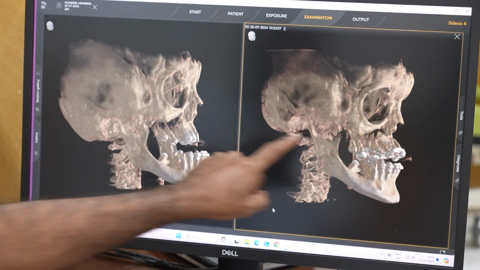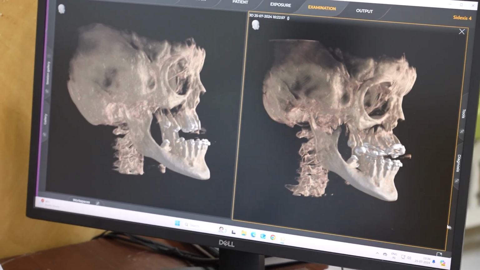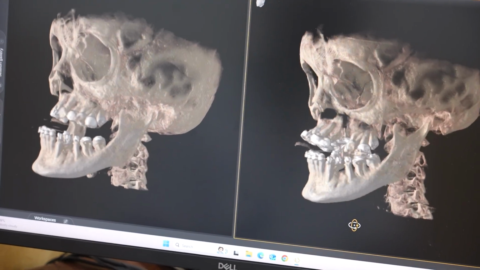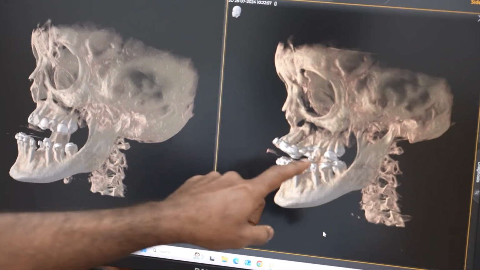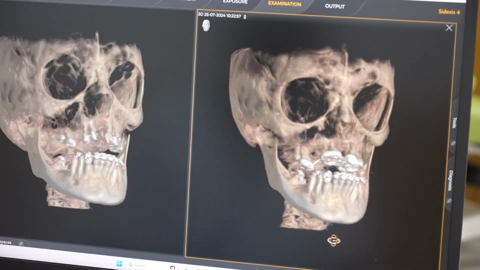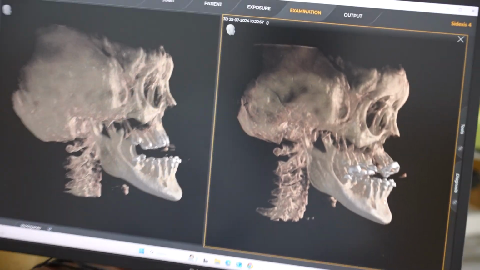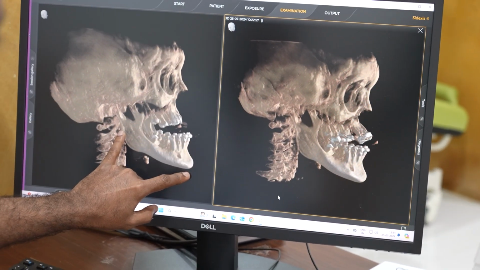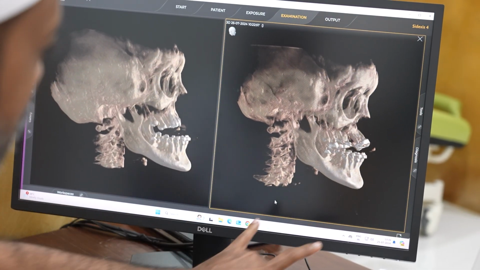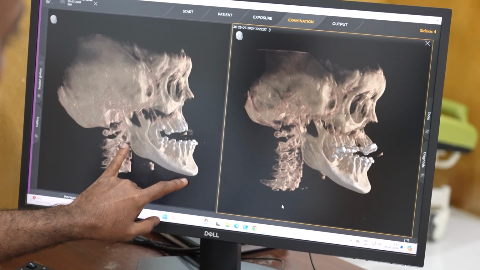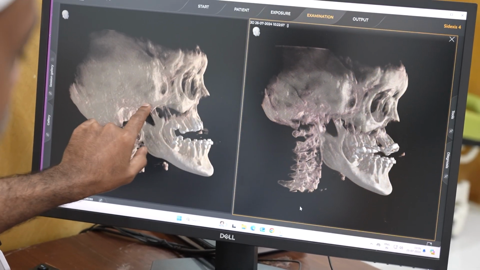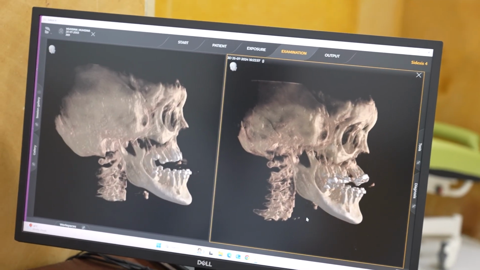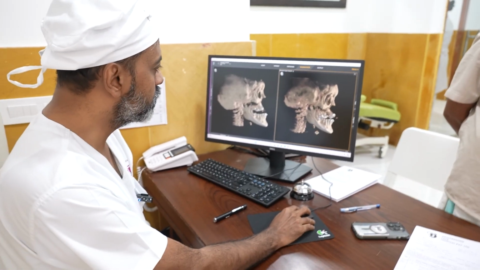So what you're seeing here is a before and after distraction osteogenesis. And you can see we've used a tooth-borne patient-specific device and changed the entire upper third of the face. We haven't done anything to the lower jaw, but you see this lower jaw looked way too long, and now it looks proportional. But nothing has been done on the lower jaw. We worked only on the upper jaw, at the Le Fort I level, and you can see the changes that have happened. And this has taken about 2 weeks for her.